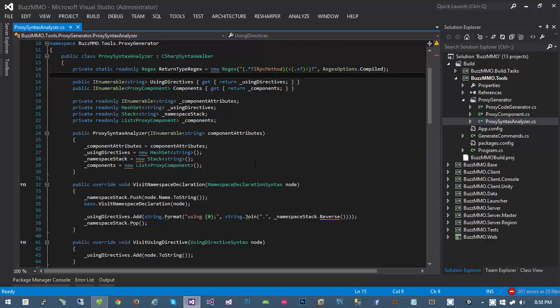But now that we have this all set up, there are only a few instances I can think of where this will fail, and I have solutions in mind to implement, but I just don't want to worry about that right now because it's very unlikely that they're going to happen. So at this point, I would consider our proxy generation finished. It works in our client, our server, and also in our tests. So I think that pretty much wraps this up, and we'll see you guys in the next video.